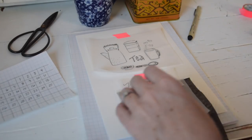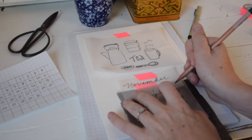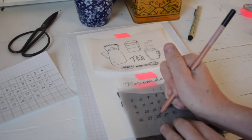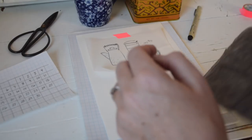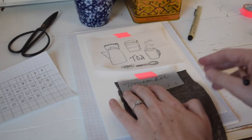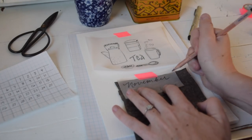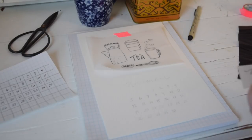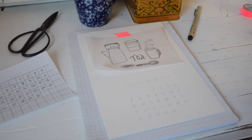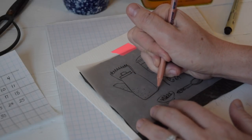Once it's all centred I'm going to grab my graphite transfer paper, place it dark side down, and then I'll just take a nice sharp pencil and start going over everything in order to transfer it. You can see when I move it that's really effective for transferring the entire design. It does smudge a little — depends on how humid the climate is. I'm near the ocean so I'm getting a lot of smudges today, but that's okay, I'll erase them.